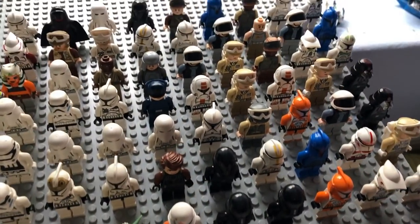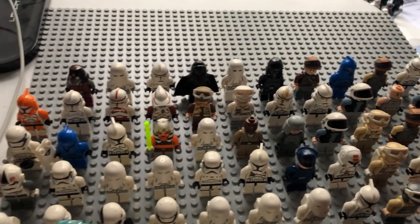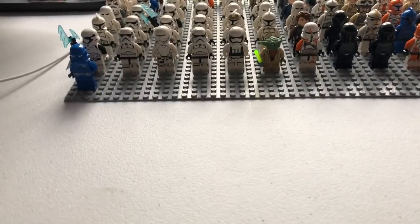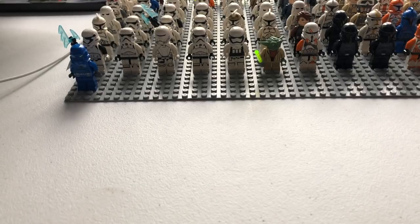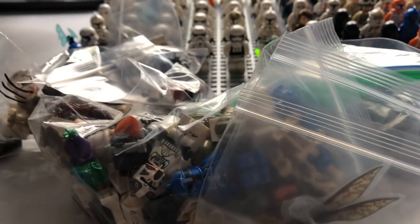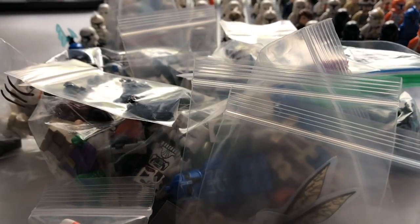Alright guys, we got a behemoth of stuff here. We got Special Forces Commander, shocks, fly troopers, tons of rebels, ARF troopers, all that stuff — and a whole entire row of Death Troopers. Almost two gray base plates full of it — that's close to 300 figures that we'll probably have by the end of this haul, which is absolutely insane to all arrive in one day. Now we're opening the last one, and this one is the one I've been waiting for for a week.